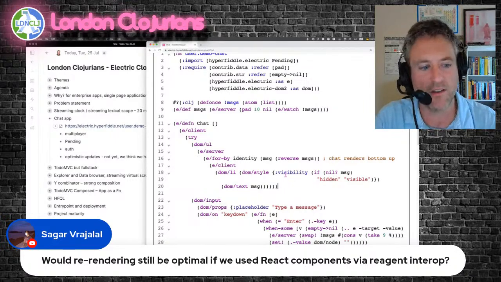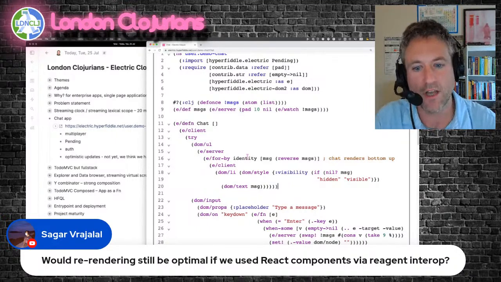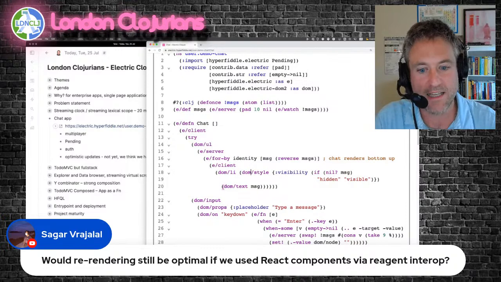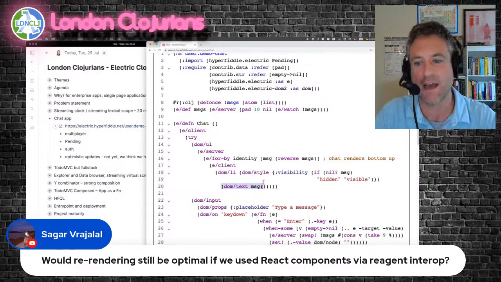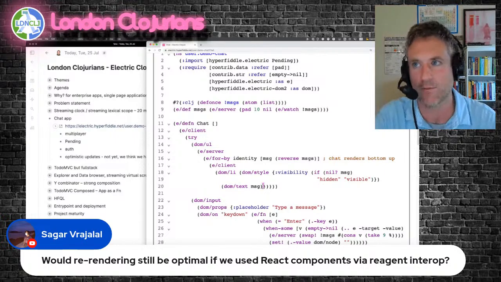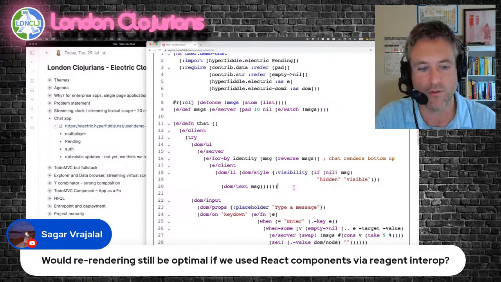That is different than the functional effects system rendering, where we compile, even inside the code, everything to a DAG, and each S expression is individually reactive. So you get pinpoint precision rendering, like the best possible optimal rendering falls out of this DAG. So it would be more optimal to use Electric.